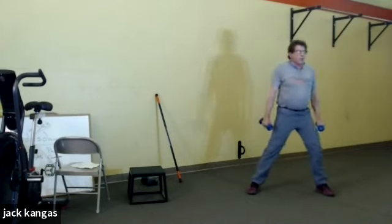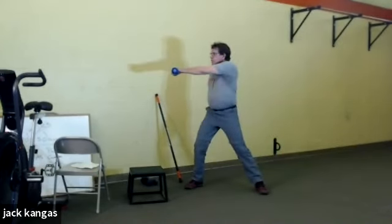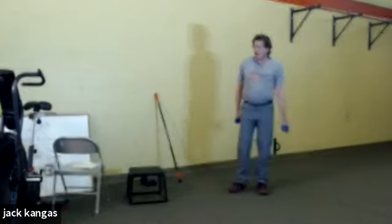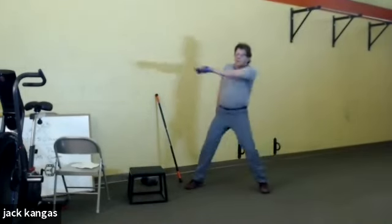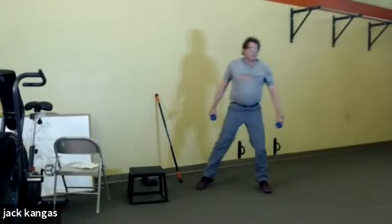We're starting with step, weight across, but we're building up to the same time. But again, that same time should not affect your balance. That's what we're really trying to work on here. Bringing the weight across, but I'm not losing my balance.